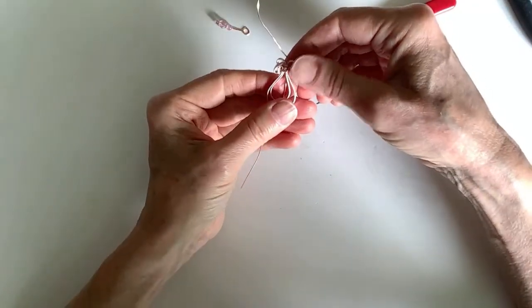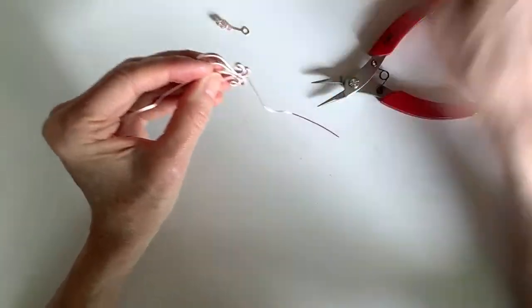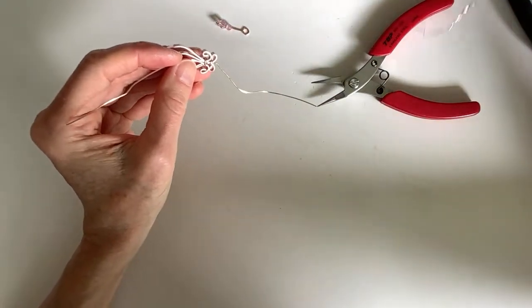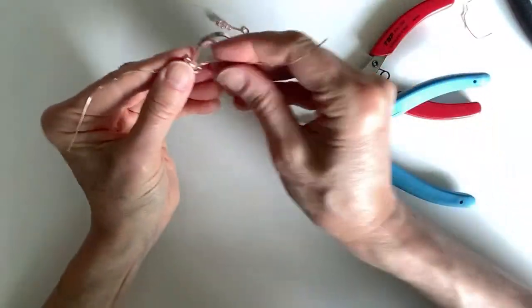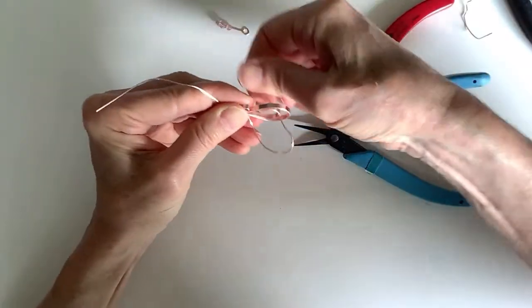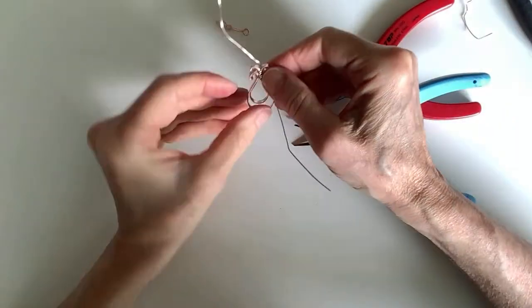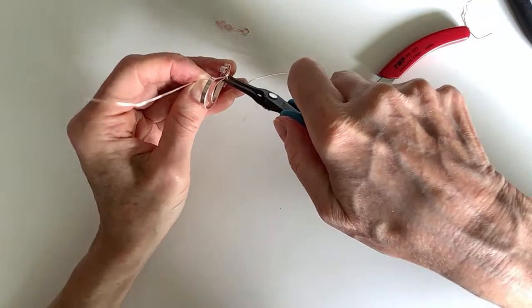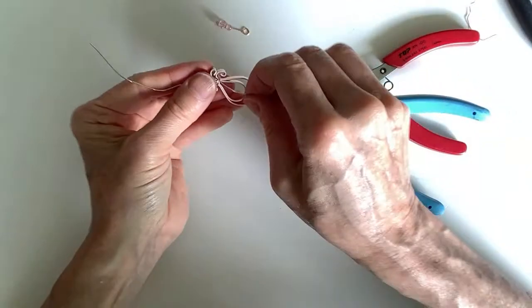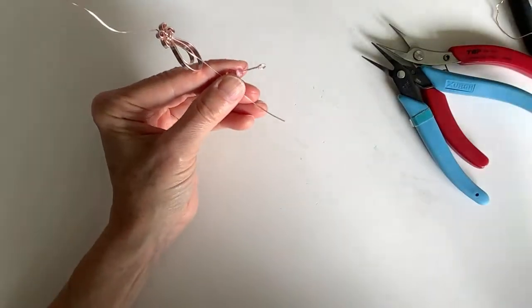Maybe we can just bring it, because I think if we try to do a loop and dangle them down, it's going to be really, really difficult. So what I'm going to do is bring this one in, maybe bend it like here. I'll bring it through here. Okay, so it's like coming towards the front. But then I'm going to bend it straight down. So I'm going to take this, because if we do it the first way that I was going to do it, then you're going to have trouble with it flipping. But if we bring this down, it won't dangle, but it will still look pretty good.